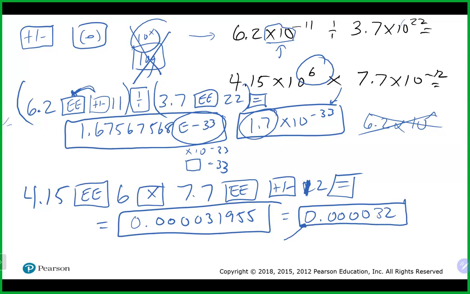No, if you wanted to, we could give the answer in scientific notation, which means we could go 1, 2, 3, 4, 5, and that would give us something like 3.2 times 10 to the minus 5. Either one's perfectly fine. So you could give it in scientific notation if you wanted to, or in this case, you can leave it in decimal place.